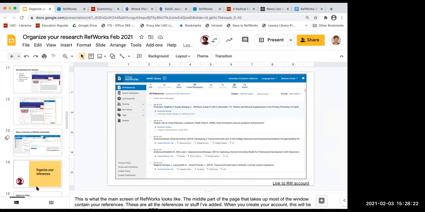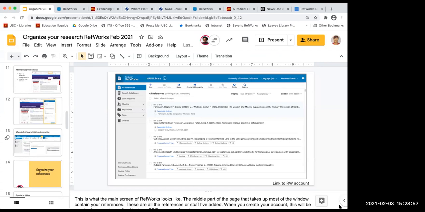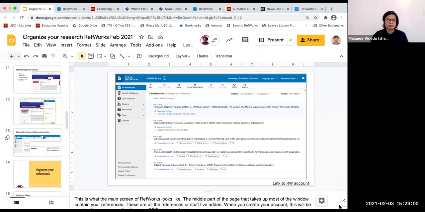Melanee: Yes, just now Catherine added a question to chat. She has some references in a Word doc. Is there a copy and paste function, or should I just put the references in Google, get them online and download to RefWorks? So I guess references that are already in a Word document. Yeah, if it's just a Word document that has information about the citation, I don't think there's any way we can upload that and have it create the records for you, unfortunately.